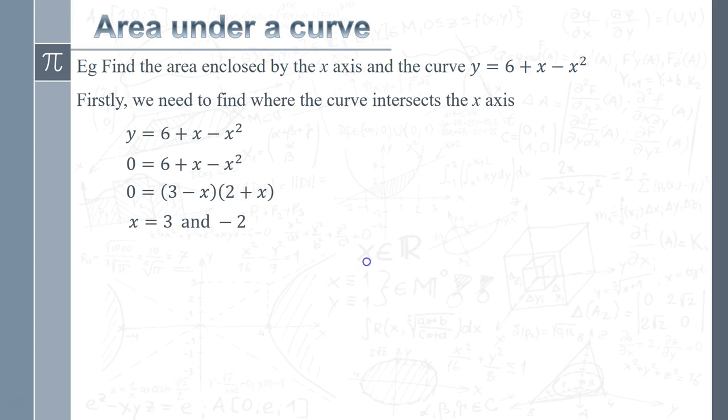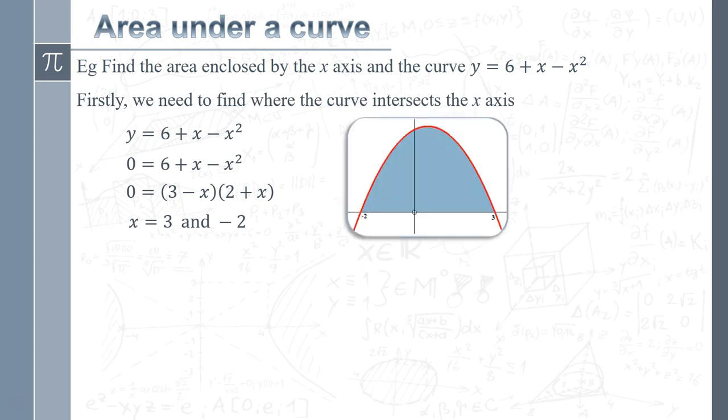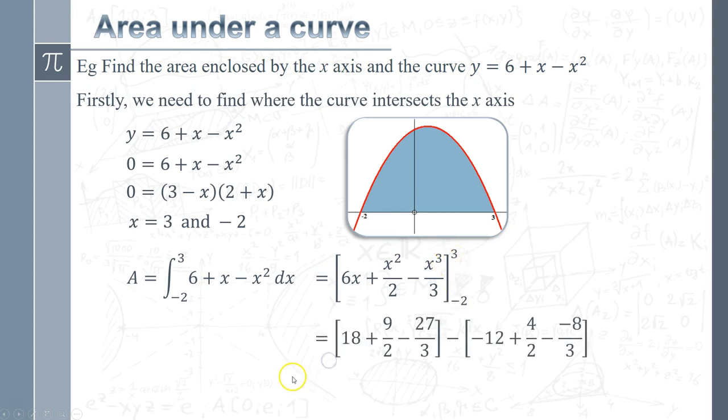So we've got the orange colour, and there's a sketch. Basically what we're doing is finding the area between the points 3 and minus 2. So the area under the curve, this whole blue bit here between those two limits. Okay, so we're going to integrate between the two limits. There appears our square bracket again. There's our two limits. Plug in the values.